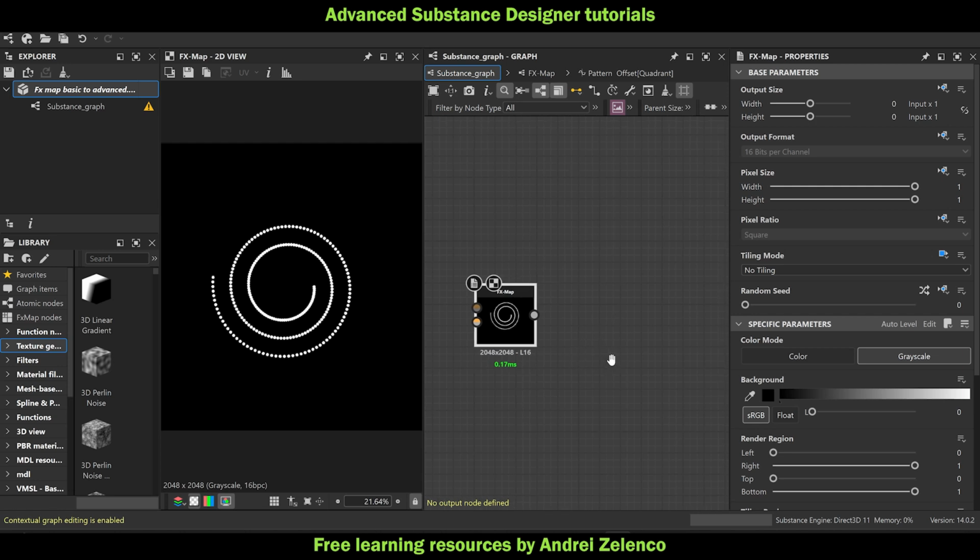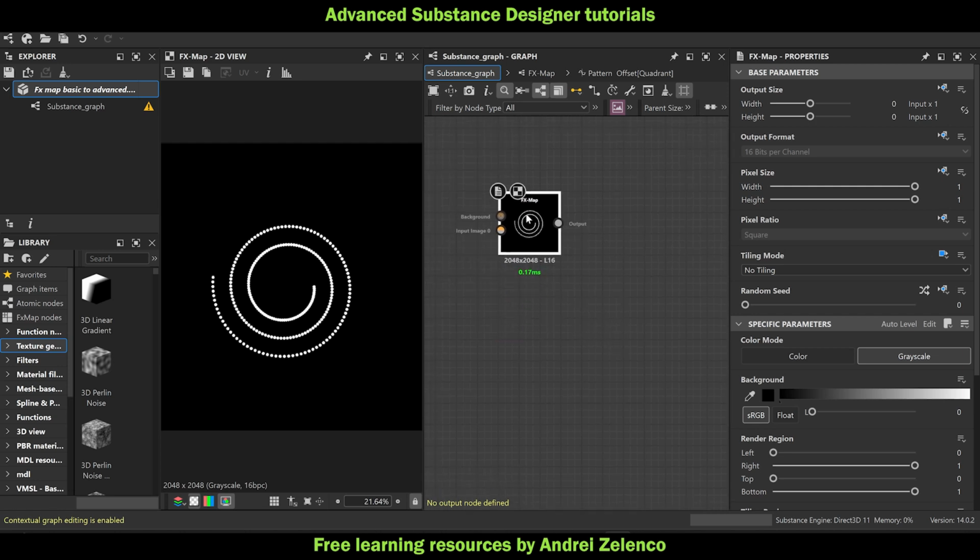So I can try this FX map, but instead of drawing directly, use it to create a list of positions that holds the same information as the spiral. And then later I will use another FX map node to read that data of positions, right?